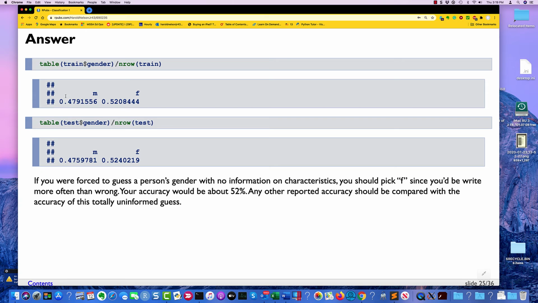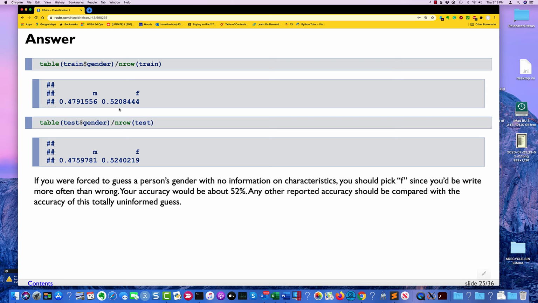So the smart thing to do, if you had to randomly guess a person's gender, knowing absolutely nothing about them, your best bet would be to say this person is a female, because that way you'd be right 52% of the time.